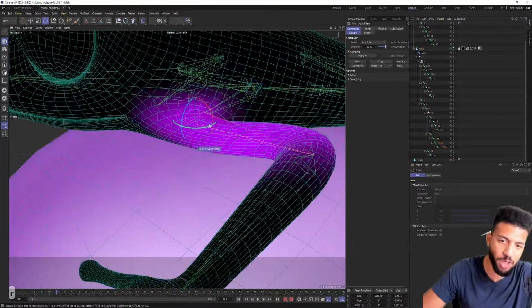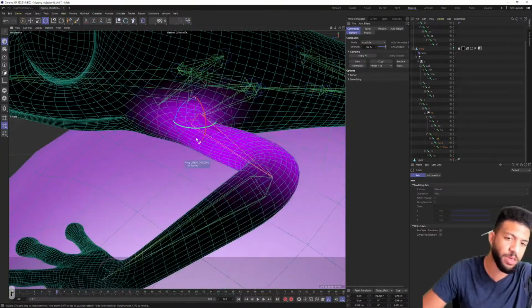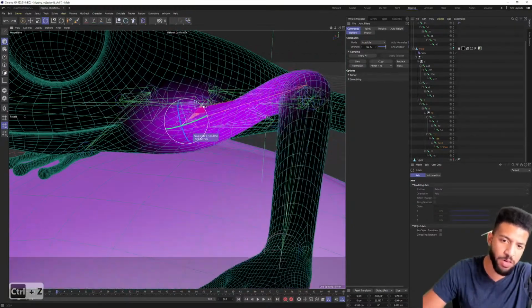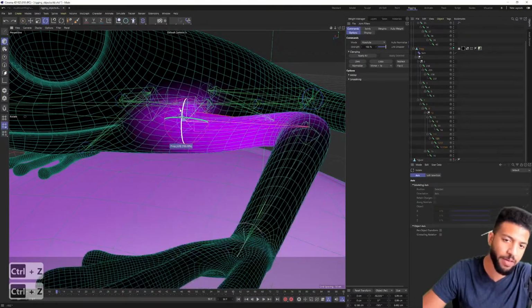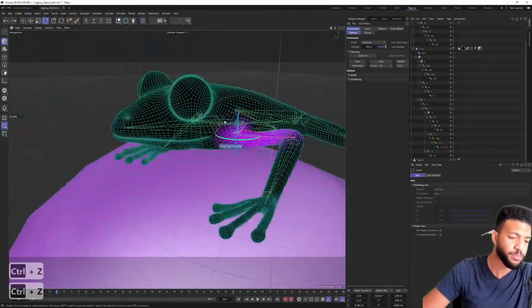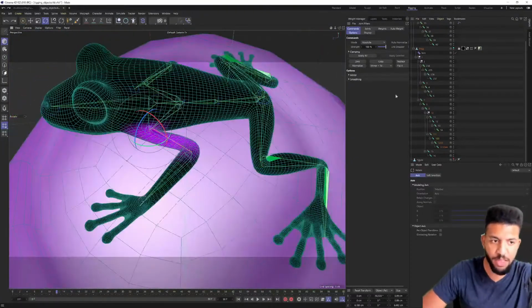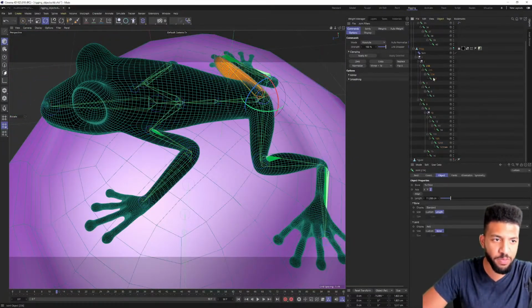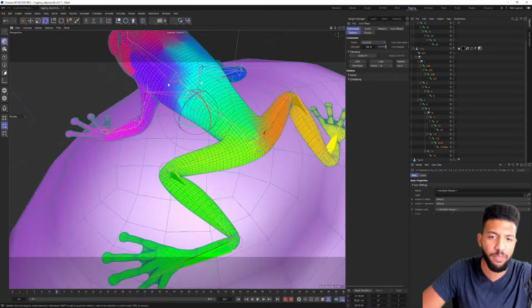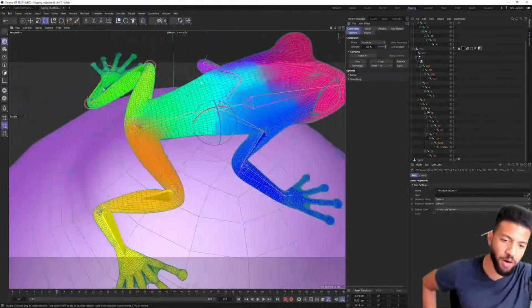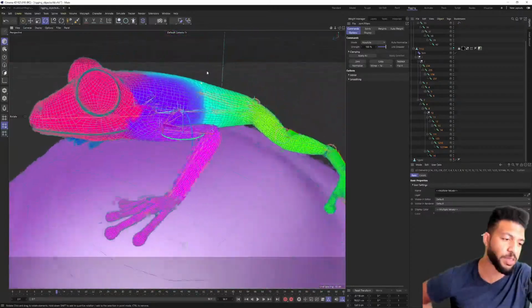Things should bend. So let's just test it out. Yeah, see that? That's a really natural bend. And you want to try it on all the different axes. Yeah, that feels like a really good shoulder. Okay, cool. But again, it's fun, kind of. I used to be really scared of rigging, but I'm hoping that by just talking you through this, you're starting to see how rigging doesn't have to be that scary.